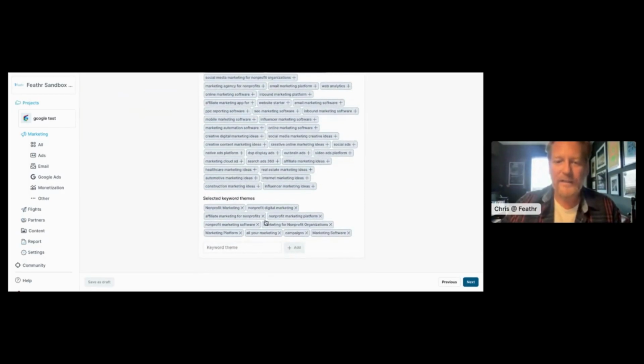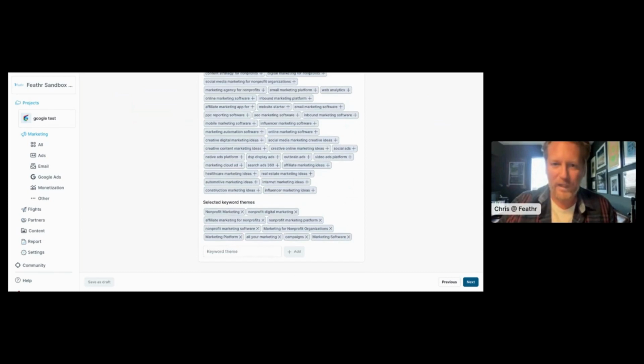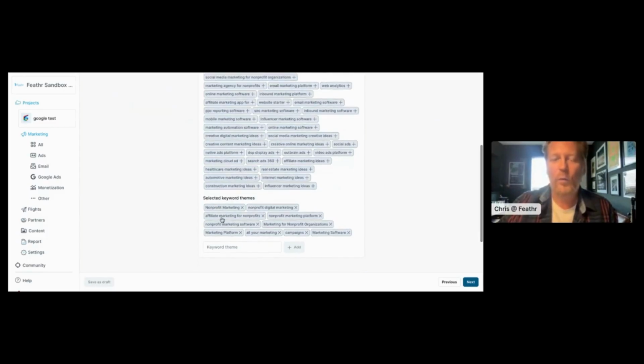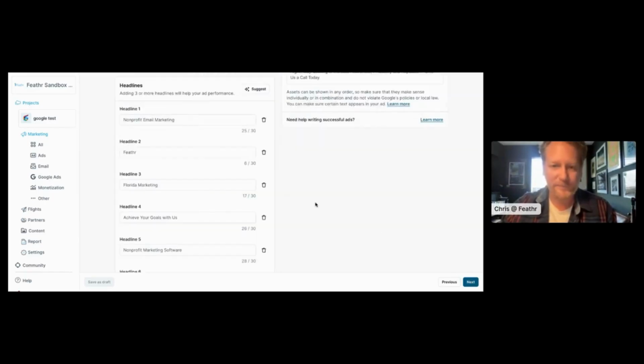So the exercise here is to choose 7 to 10 of them that apply, as Isa said, most specifically to your organization, because that will make your campaign perform better. And each of these represents a group of keywords, not just that one keyword. So in here, what you're actually doing is selecting keywords that you're anticipating people might search on Google and that you want your organization to appear at the top of that exact search. Once you've selected those themes, this is another part that I'd like to share that is part of the Smart campaign.